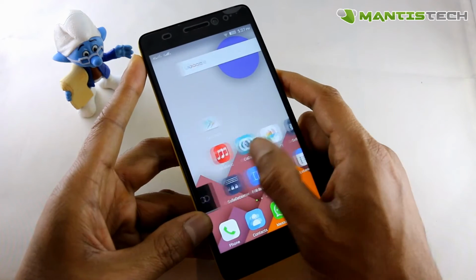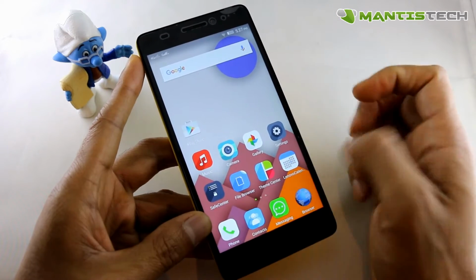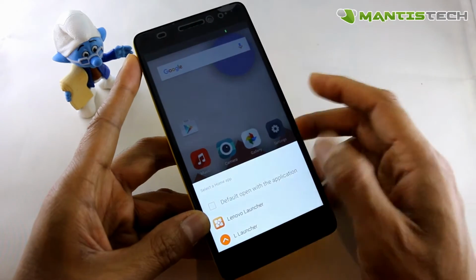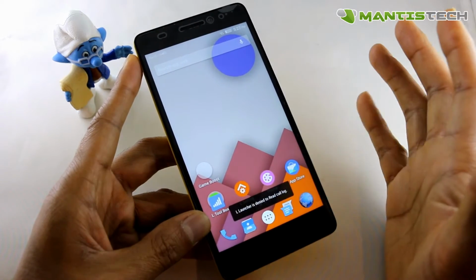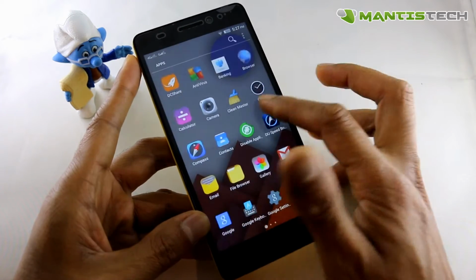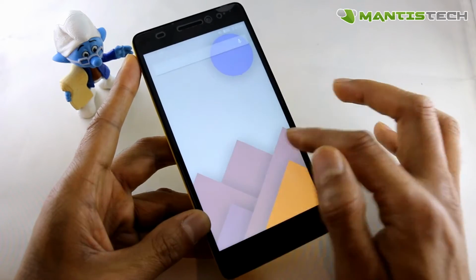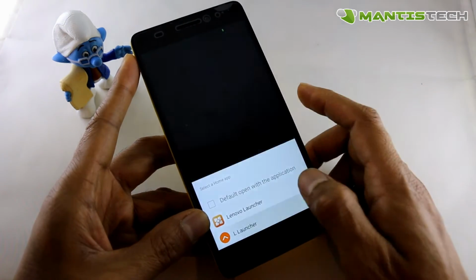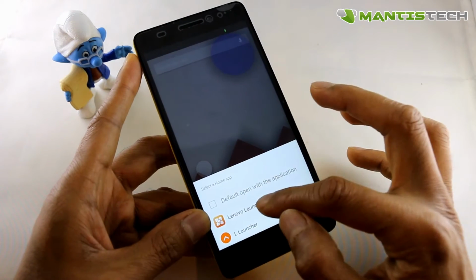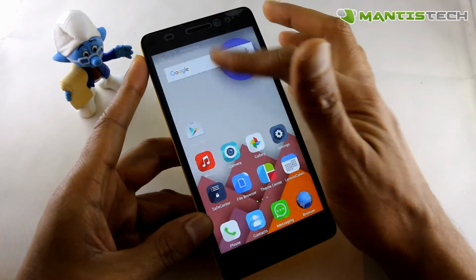So if you're not used to Android, this won't make a difference, but if you are, that's a difference in it. If you want something normal, something that you're used to, you can download a different launcher and you can have an app tray with all your apps and things like that. So if you wanted that, you can quite easily do that by just downloading a different launcher. So let's go back to our normal launcher, or the Lenovo launcher, and I want to show you.